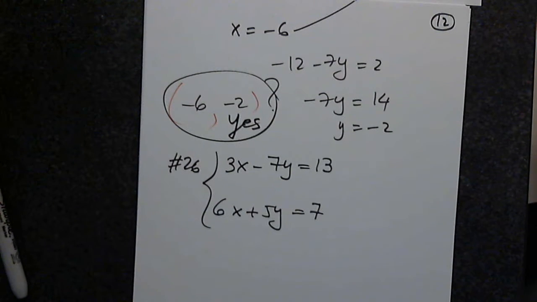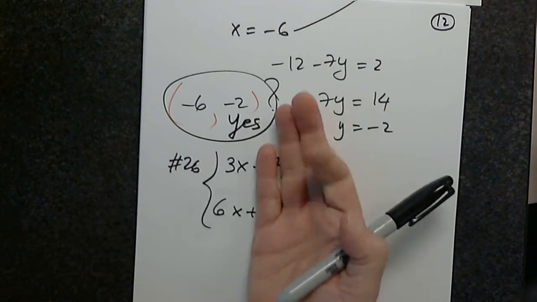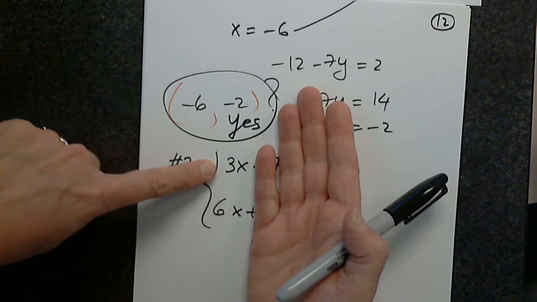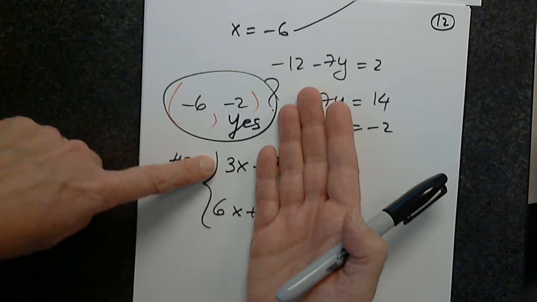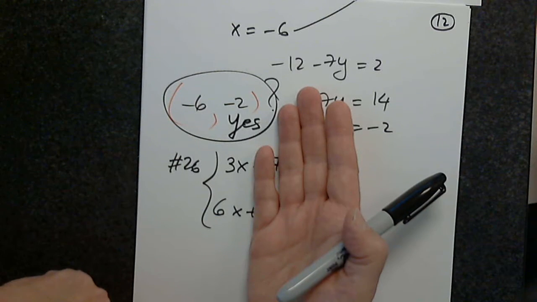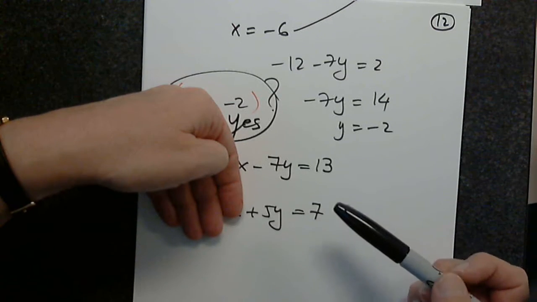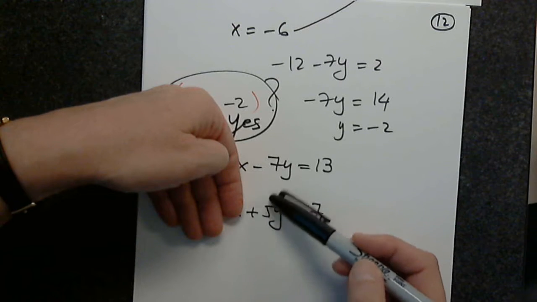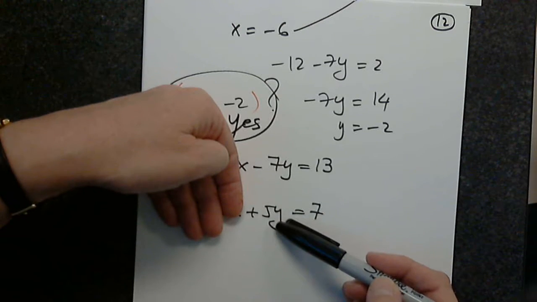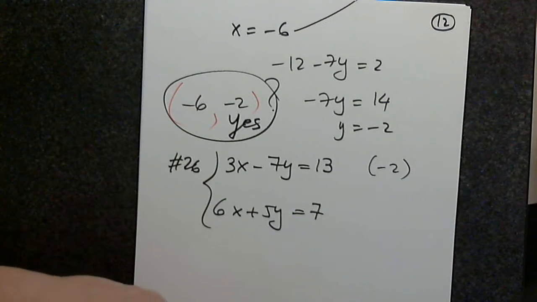Okay, so first we analyze which variable we want to get rid of. So let's analyze x. I like x because if I multiply, in this case, just one of the two equations. If I multiply, what should I multiply by? 2 will not work because 6x plus 6x will not be 0. -2. Okay, let's continue analyzing. Do I want to use y? I don't, because 7 and 5 don't have a common, right? So I need to get a 35, a -35, and a +35 to get the 0 here. So I'd rather stick with x. So yes, I will multiply the first equation, both sides, by -2.